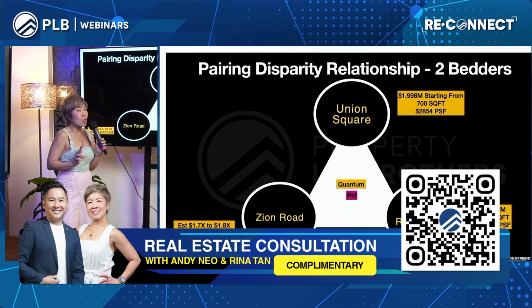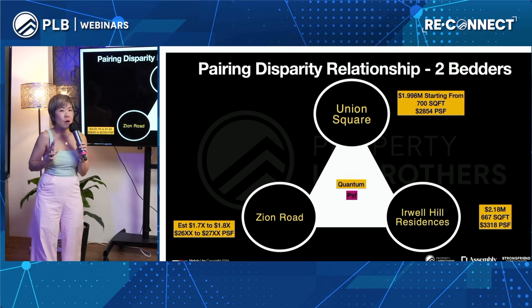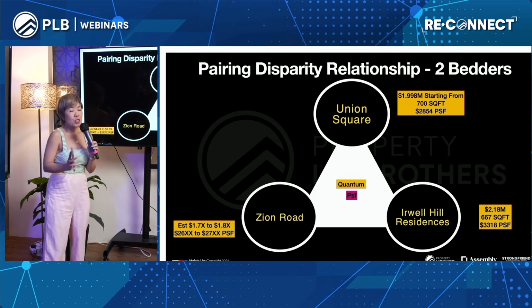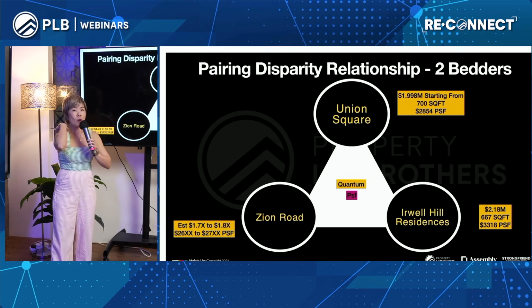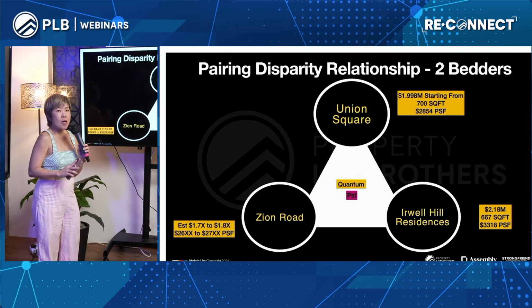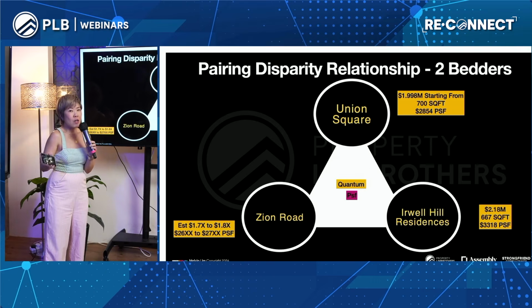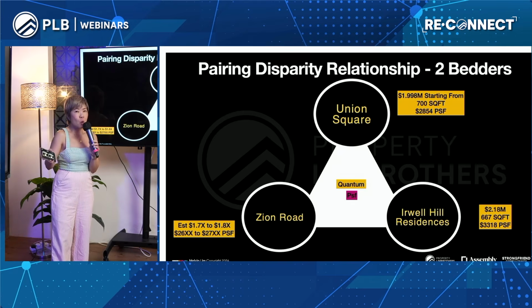Okay, but Union Square is a more interesting development. It's not like a pure residential. So it's actually a CDL redevelopment of Central Mall, which they own, and also Union Mall. Union Mall was actually owned by Far East, and CDL actually acquired a 99 years leasehold with Far East to redevelop these two developments together into Union Square.